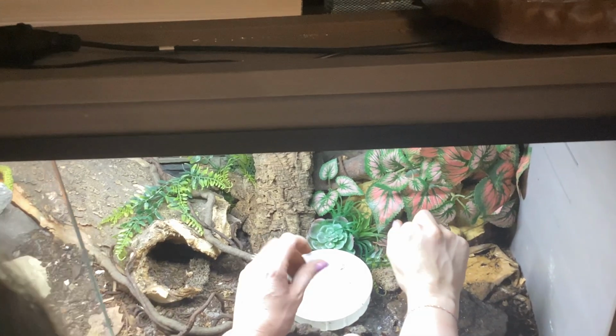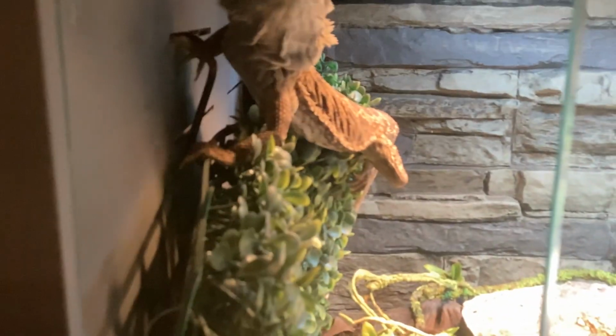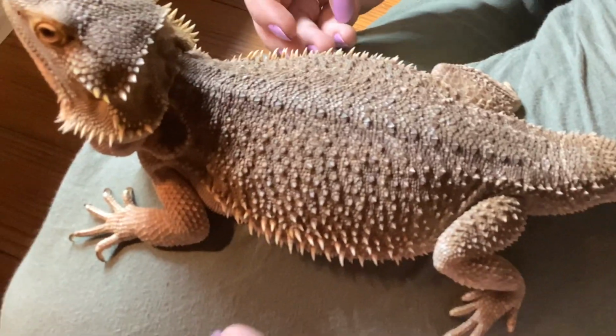A lot of people have reported that once their dragons are under these lights more, their colors really pop. Like the color of their skin tone changes because they're getting brighter light. I can't really tell here because she's by the key. But Zara, she has one really, I'm pretty sure.